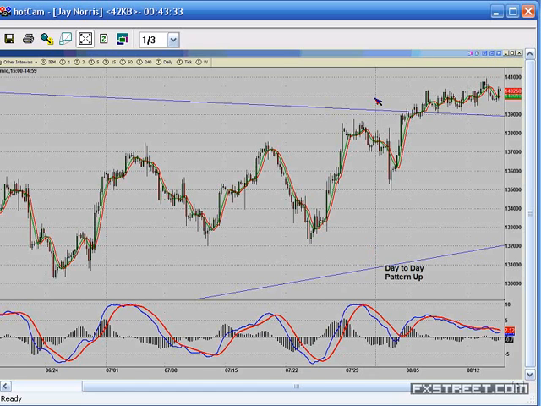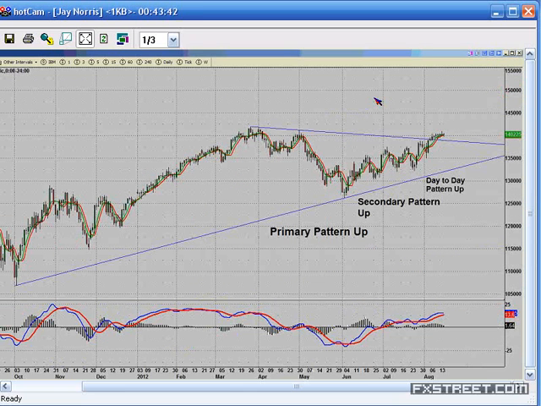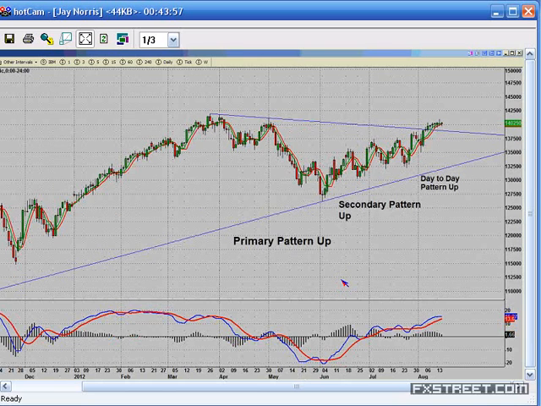Is this a healthy-looking market or what? Primary up, secondary up, day-to-day up. You took out the trend line. Generally, when you get all the patterns aligned, you're either going to do one of two things. You're going to have a breakout or you're going to correct. And that's just how it is. And I'm sure that the timing of the business cycle, et cetera, has a little bit to do with that too. August is not traditionally a month for a breakout, so we'll have to see. But it's certainly a healthy market, and there's a lot of money on the sidelines wanting to buy the dip here.